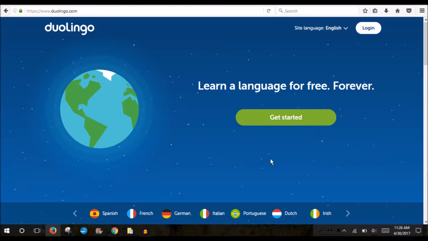Today we're going to be looking at the application called Duolingo. It's an excellent tool for helping to learn a language, which would benefit any ESL class, and yay, it's free. To set up the application, you go to duolingo.com, or you can download the app, and then you follow the prompts to set up an account. So we go over here to Duolingo and we get started.